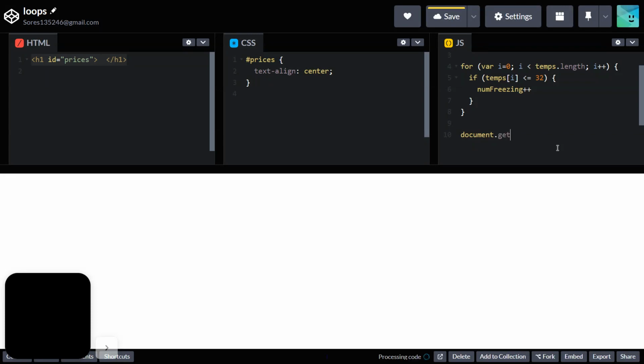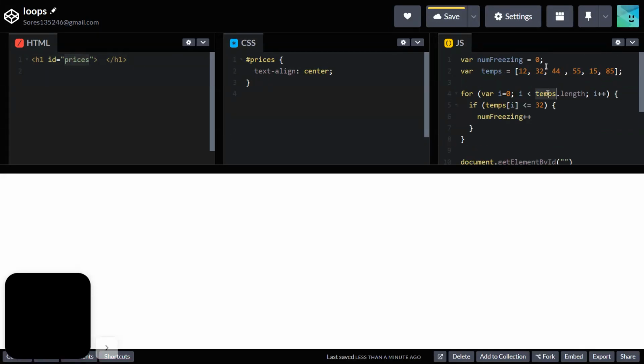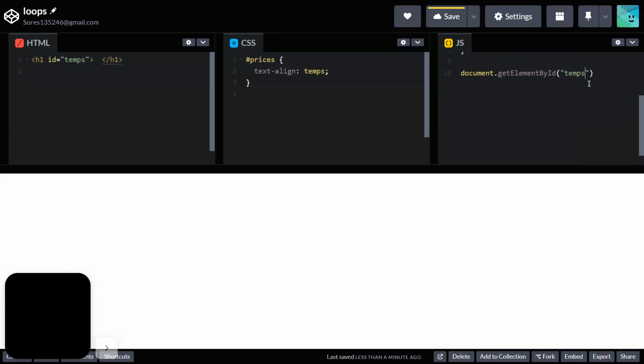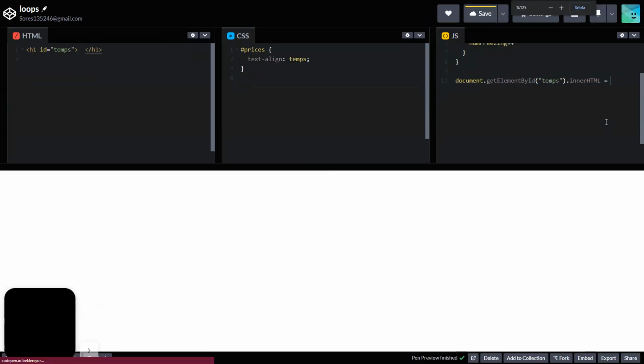Document.getElementById, and after that put our element. In this case, let's say temps. We can say temps for the ID, and then innerHTML like that. Let's do it bigger. I can't see the picture.